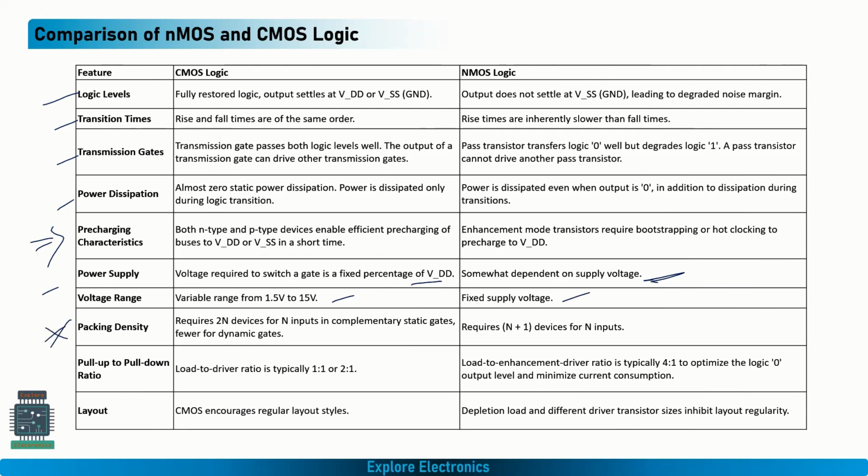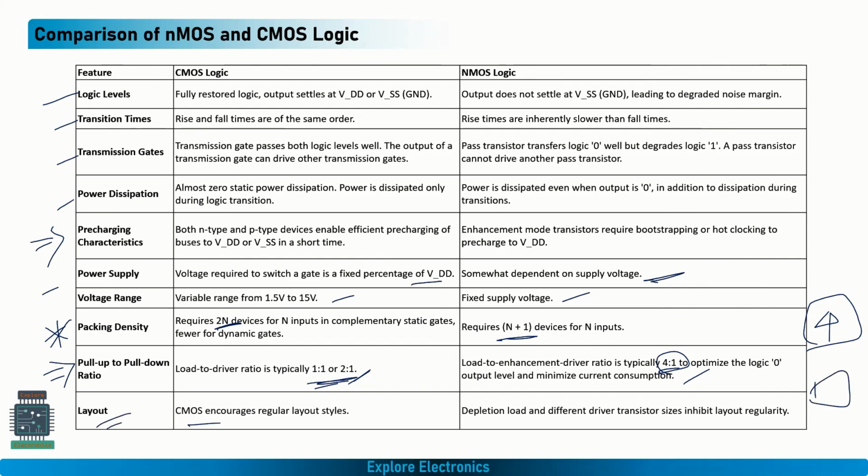And this you can easily remember, CMOS requires 2n devices to construct a logic or a circuit. nMOS requires only n plus 1 devices to construct a circuit. And this also requires some understanding of the working of the transistor, and how we need to keep the ratio of the pull up and pull down transistors, which is 1:1 or 2:1 here. Here it is more. It means the pull up transistor should be stronger compared to the pull down transistor to maintain the ratio. That is 4:1, right? A 4 times bigger transistor will be used as the pull up single depletion type transistor. Pull down transistors will have a 1:1 ratio like that.